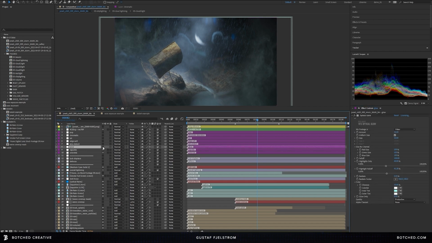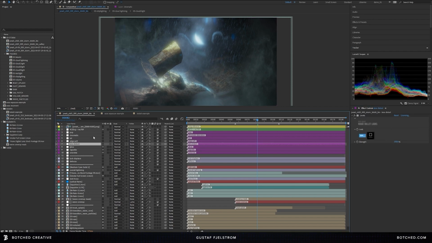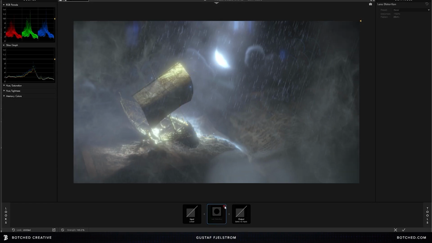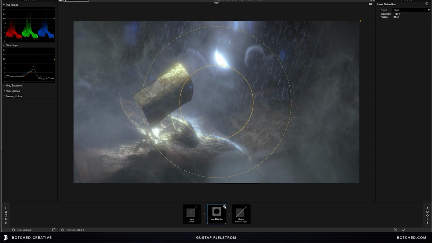So I also have a glow on here, and in this case I'm using the optical glow, which is a really nice glow. But back to more lens artifact recreations. So I have a layer of lens distortion on here. So if we pop that open, this lens distortion just gives you a little bit of barrel distortion around the edges of the frame.